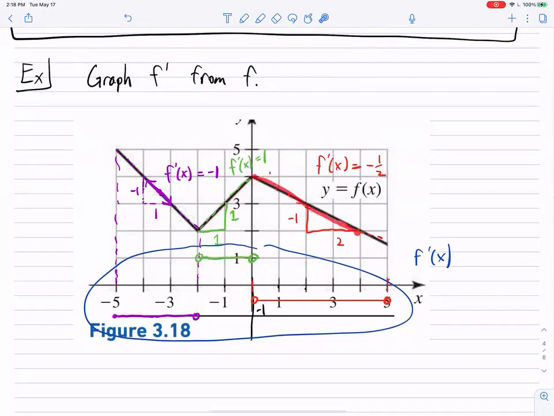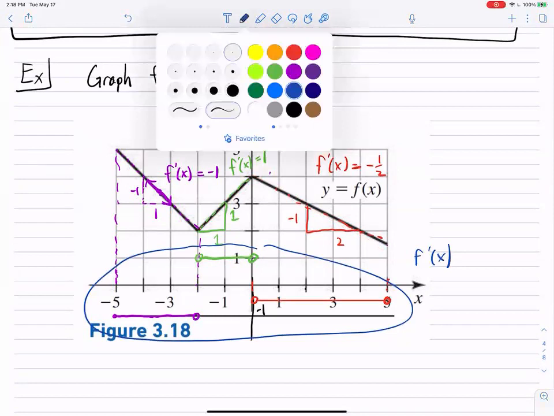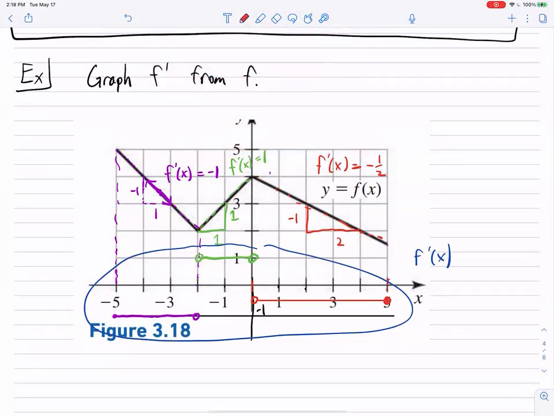And then between x equals 0 and x equals 5, and I guess technically it is defined over here, right? At that point, it does exist, right? The slope of the tangent line. So it's fine, we can put a filled-in dot there and there. But right here, there's no tangent line because there's no one way to draw a tangent line there. But for all the points here, you can do that. And the slope is -1/2. So the value down here is -1/2. And so that's the idea: given a function, I can plot what its derivative function will look like, because the derivative function's value is just what the slope is on the original function.